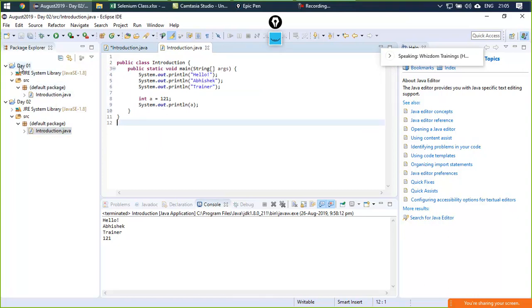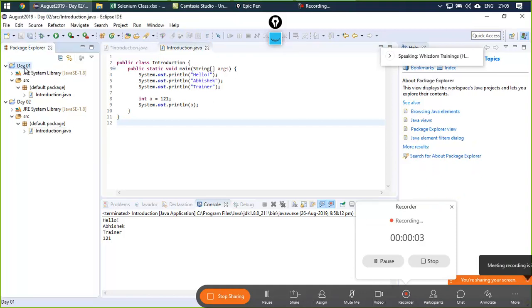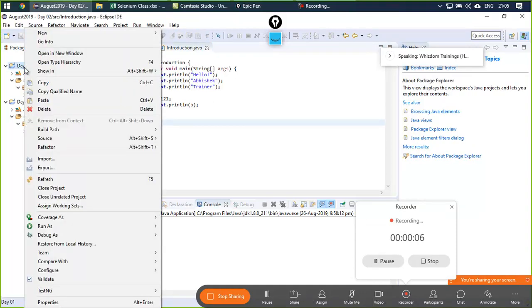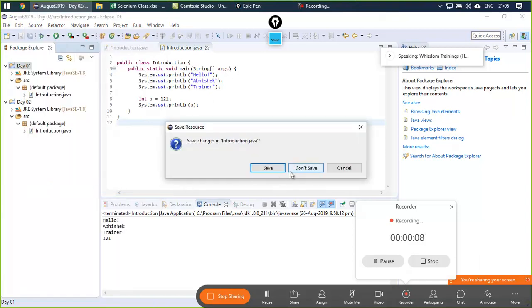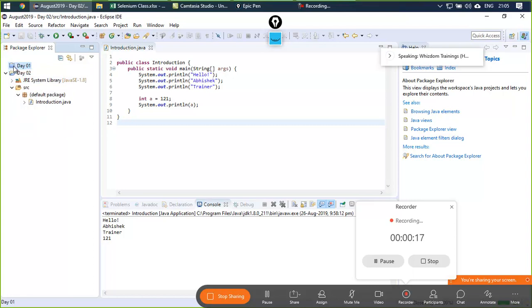Now, first thing, if you have a few projects created in your workspace and you want to close them, how would you be able to do that? This is pretty easy. For this, you have to right click on the project and then click on Close Project. The moment you click on this, it would ask you to save changes. If you click on save, then it would save all the files which are open inside this particular project, and then this project would be closed. When the project is closed, you can see that there is a folder which is not open, and this project is open, so we can expand it as well. Right? This is about how we can close the project.